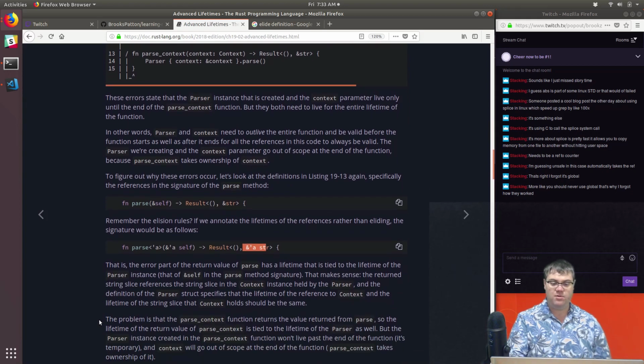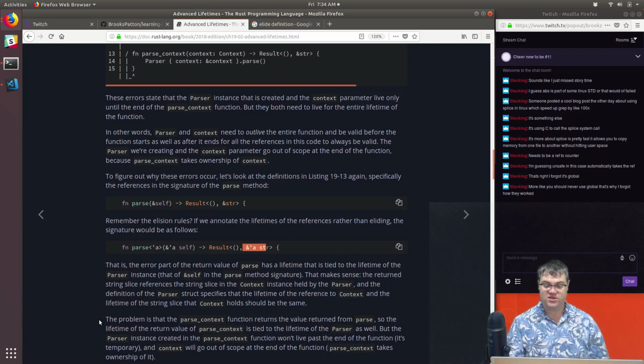That is, the error part of the return value of parse has a lifetime that is tied to the lifetime of the Parser instance, that of self in parse's signature. That makes sense. The returned string slice references the string slice in the Context instance held by the Parser, and the definition of the Parser struct specifies that the lifetime of the reference to Context and the lifetime of the string slice that Context holds should be the same.